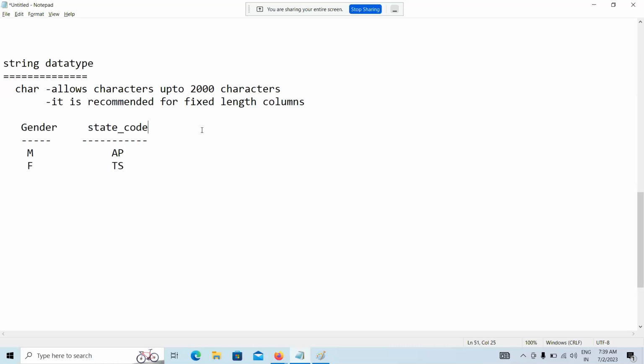Like country code also we can go. Country code is 3 letters fixed. If you talk about India, 3 letters, can you give me? IND. USA.